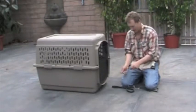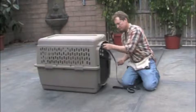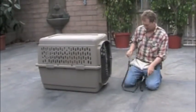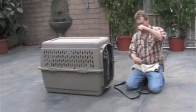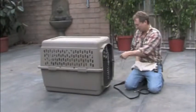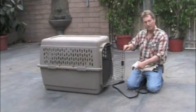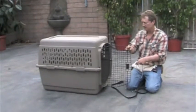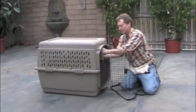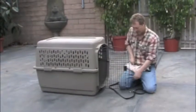So when she's in there, I just hang this up here, and then you can put the leash and the choke chain wherever you want. And when I'm going to take her out, we do this every time. We open the door, of course. She waits. If she tries to come out, you say no. Give it a little token slam like that. She waits. Put your hand through the choke chain like this. She'll take her little treat there, and you can slip the choke chain over her head.